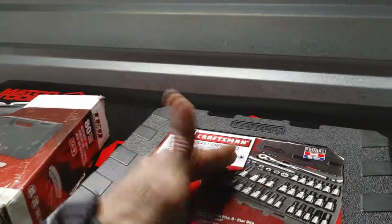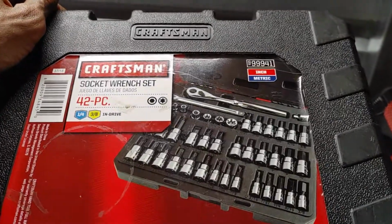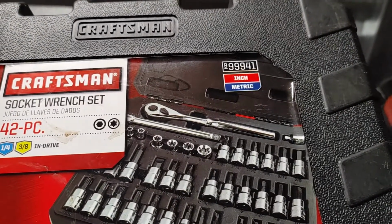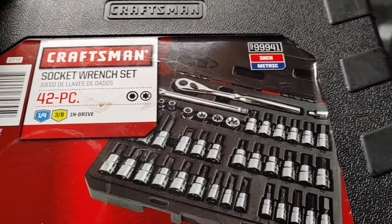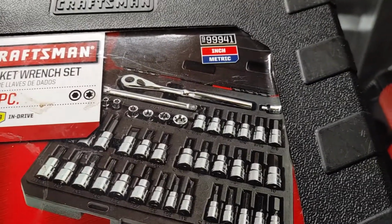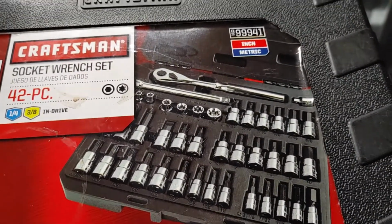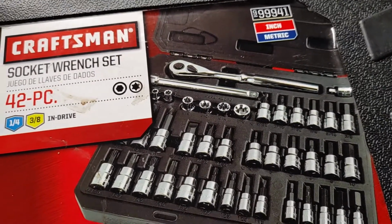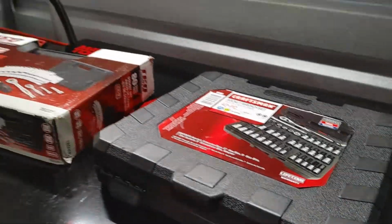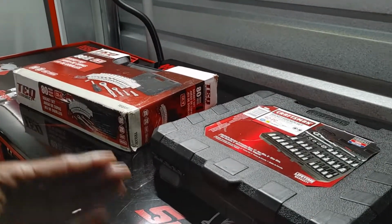I went to a local store and picked up this Craftsman set, as you can see here, which is a 42-piece set, which gives you your Torx and E-Torx. It also gave you a 3/8 drive ratchet with a reducer, and another 6-inch extension. So now you have your hex Torx, your regular Torx, as well as Phillips and flatheads in this particular set. So when I first started off, the first couple of days to the first couple of weeks, this is what I was using consistently.